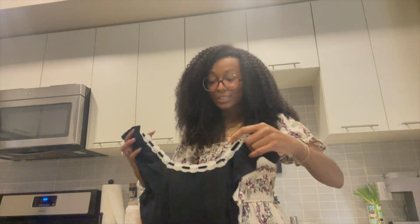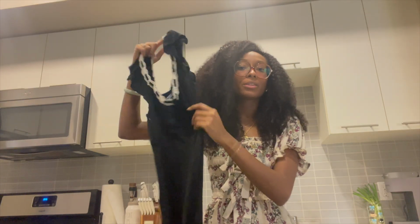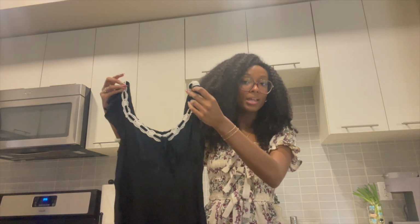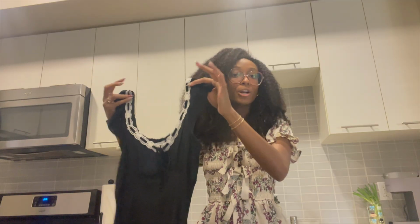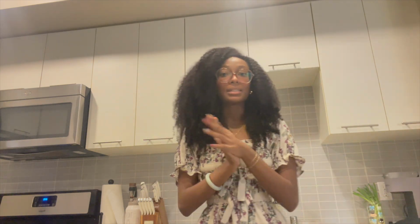Okay, so the first thing that I got is this dress. Oh my gosh, this is actually really cute. Now I do have a lot of black dresses. I think I only have 2 black dresses, but they're knee length or above the knee length. I don't have any maxi black dresses, but I love this. Isn't this so cute? The neckline. I'm trying to figure out whether I'm going to wear this for my birthday or for Valentine's Day. I'm not quite sure, but it's going to be reserved for one of those, which is coming up soon because my birthday is on the 12th and Valentine's Day is on the 14th.